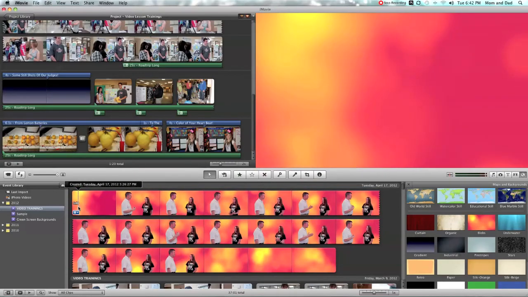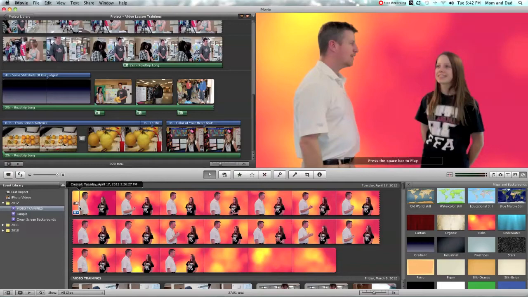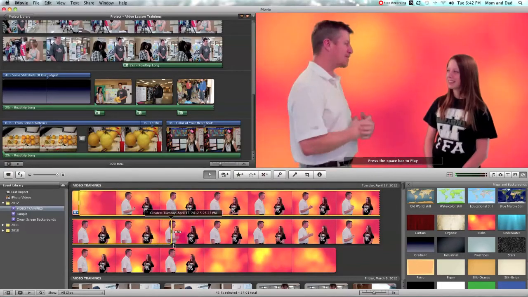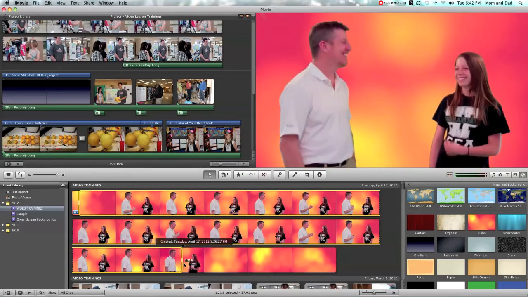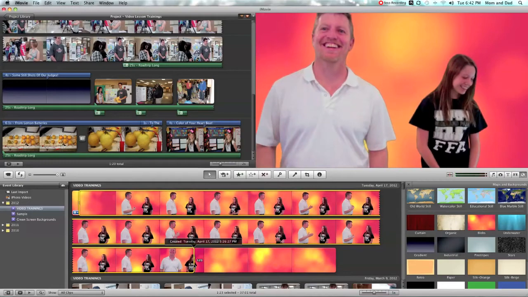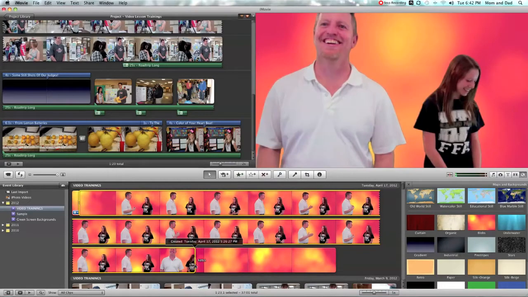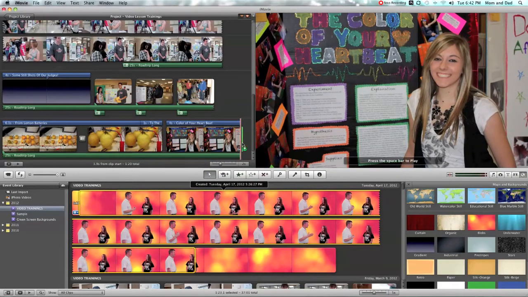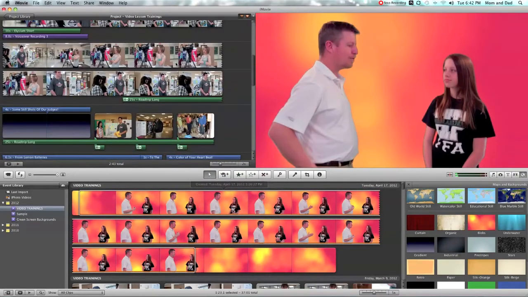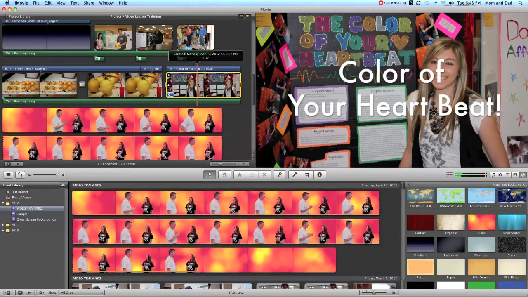Okay, if you notice here at the beginning, we don't see us in the background because it flattened it and we didn't bring it in at the very beginning. That was intentional because I want some play area. So when I come in here, I'm going to grab where we start seeing us. I'm going to drag across all the way to... okay, probably going to clip that out, but we'll keep that there for now, and we'll drag it up here and drop it. And as we come back up here and play the video, it's going to look like this.